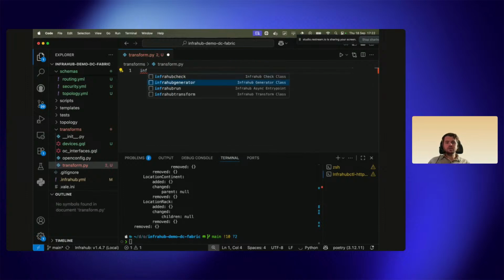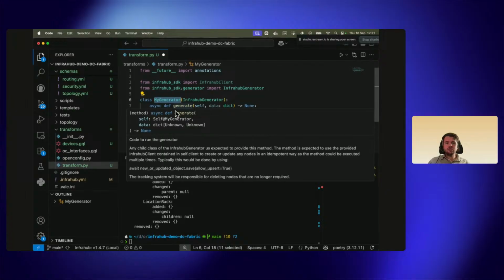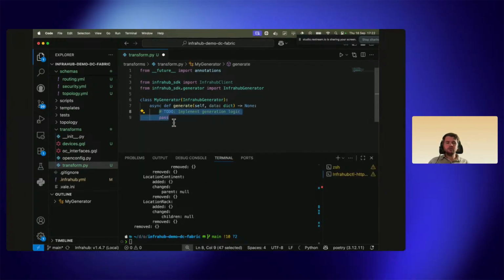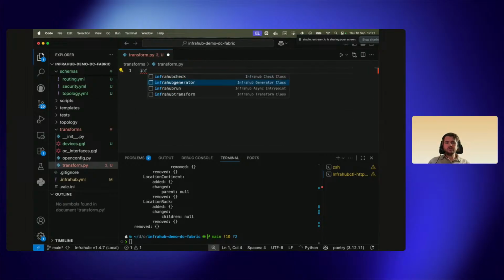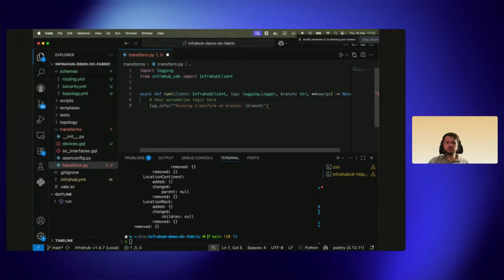If we want to do the same for a generator, we can name the generator and put the information in there about what you want to generate. We pass some key things in there. There is run, which allows you to do the run. So I could actually run this now.